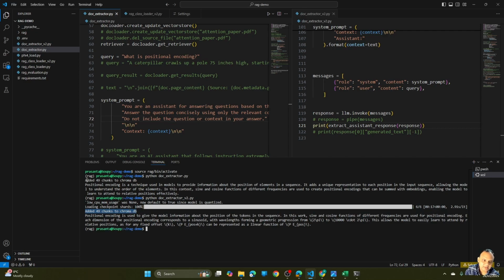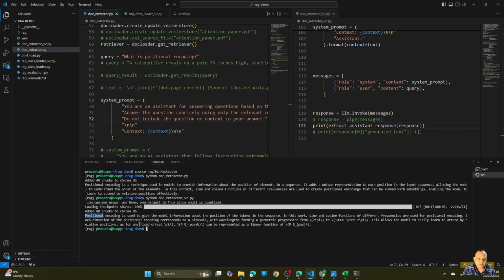It is the same as earlier, the same file we are uploading, and this is the input output return. Let's see what it has written. Positional encoding is used to give the model information about the position of the tokens in the sequence. In this work, sine and cosine functions of different frequencies are used for positional encoding.